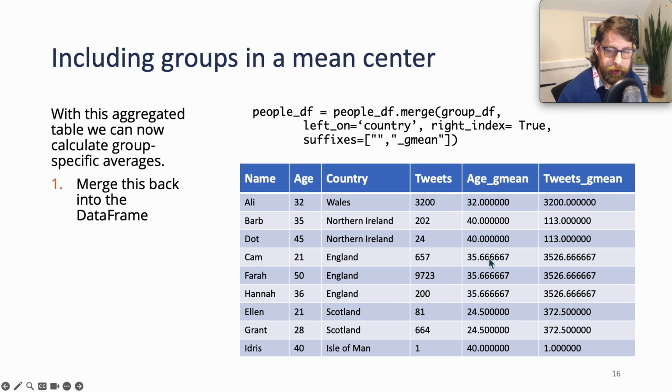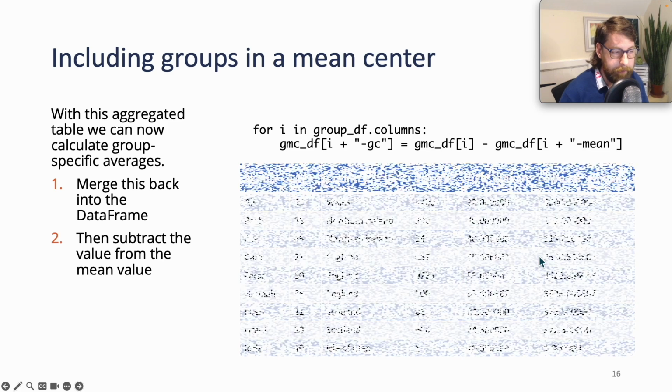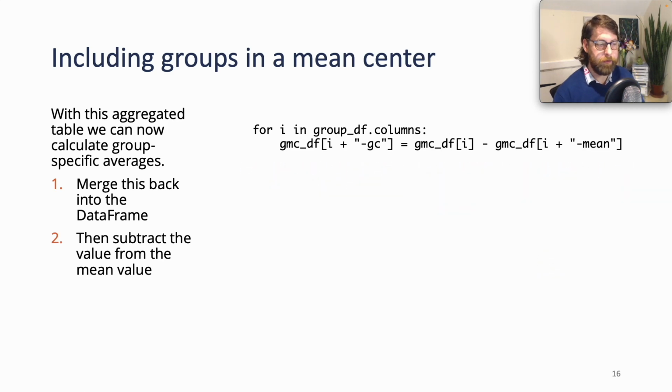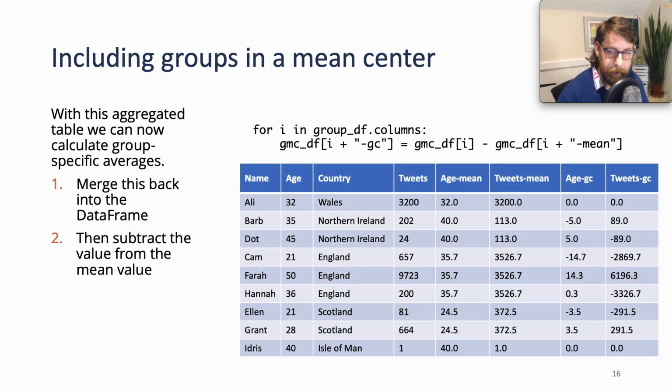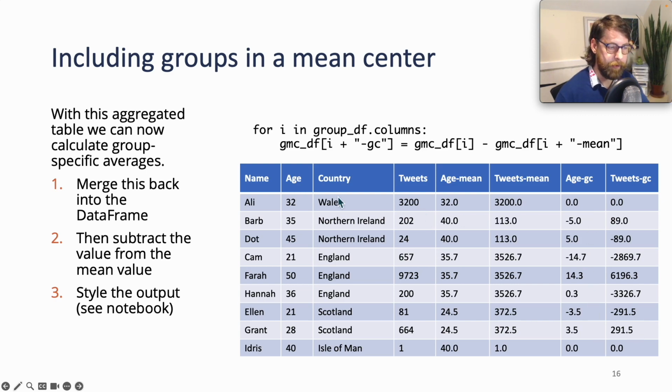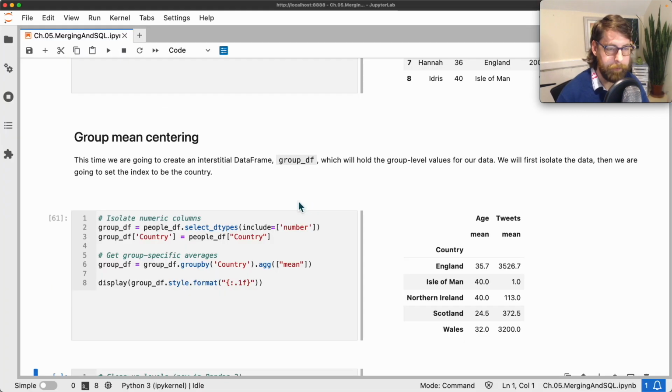So we've merged our group means back into the data. And now that we've merged our group means in, the second step is pretty straightforward. We just subtract the group means. But you'll notice what I've done here with the group means is that because we had multiples of them, I filled in and added new variable names so that we have age mean, and now we have this GC right here. And you can also style it. This has been styled from the output in JupyterLab.